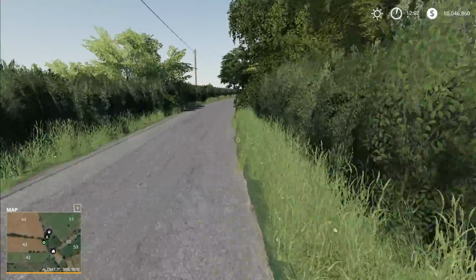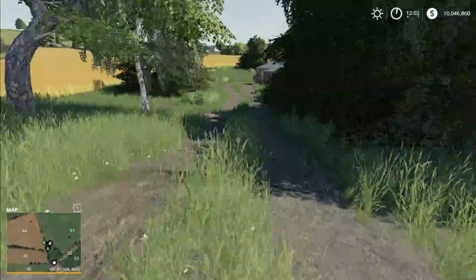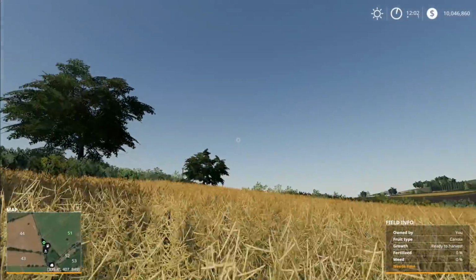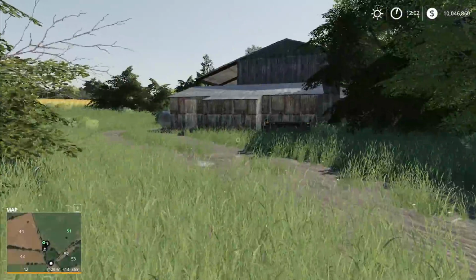Maybe. Should be an entrance, you would think. I'm sure there will be. Here we go. So here is the entrance in. That's field, what is this, 44 over here? No, 44 is over there. This is field, oh, we own this field. This is part of field 51. Field 51, by the way, is massive, absolutely massive field.